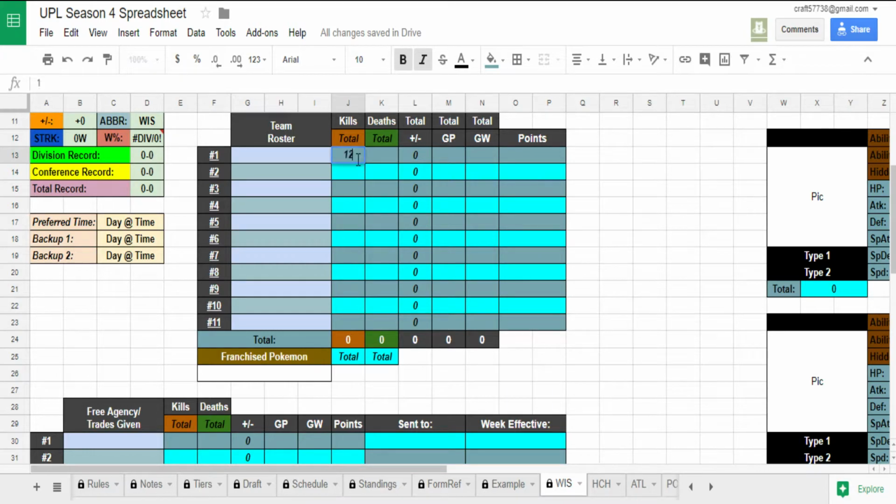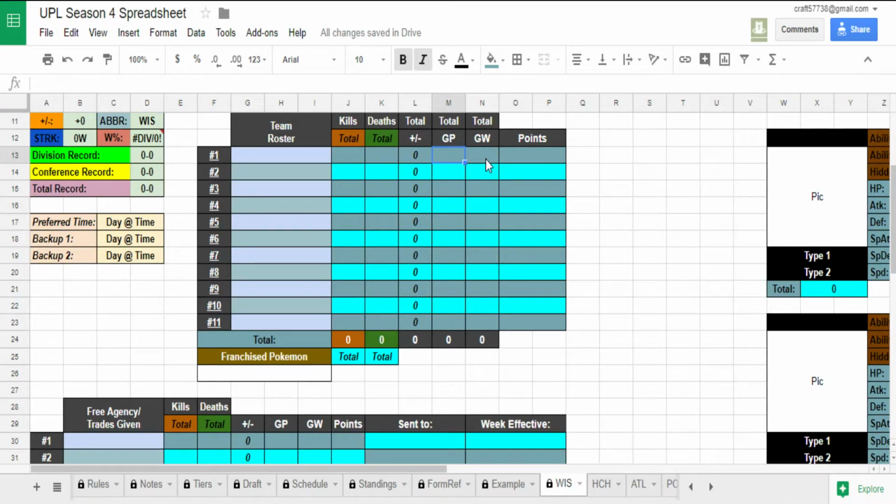So, you get a Pokemon, get some kills, whatever. And it dies. You put in the deaths. So currently, total deaths 1, total kills 2, and you've got the Pokemon's differential at 1. And your total Pokemon differential, get some different stats in here, 5 and 6, or whatever. The differential just goes whatever.